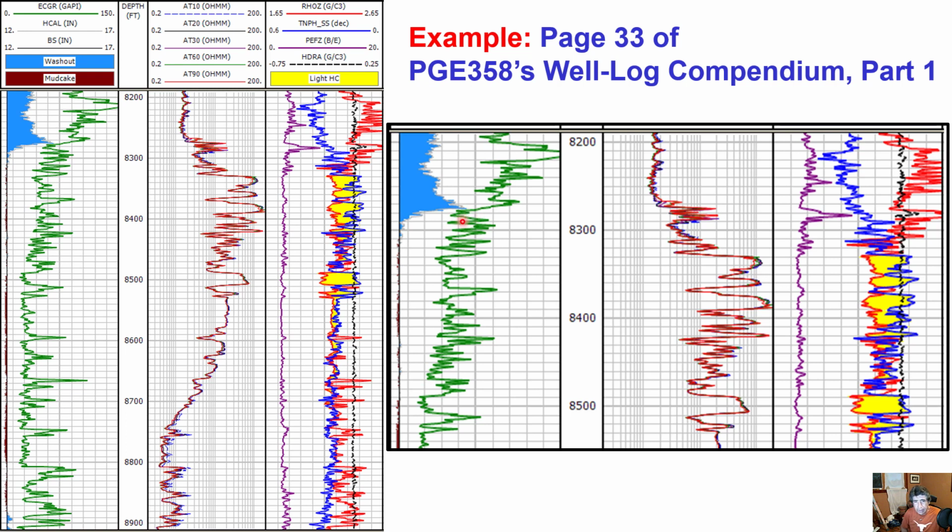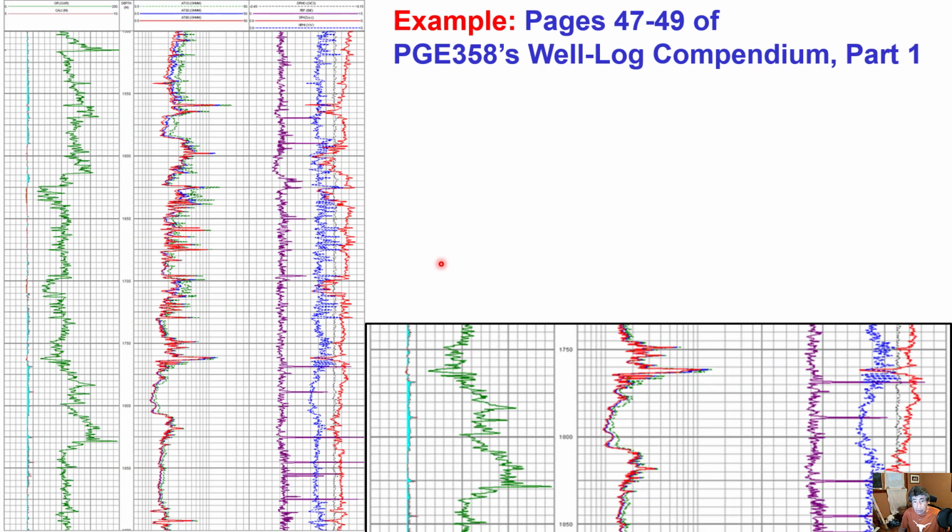So obviously, the gamma ray log in this segment of the well is not representative of volumetric concentration of shale, and if we wanted to use the gamma ray log to quantify volumetric concentration of shale, then we will have to correct for this drift, if you will. So that's another interesting example.